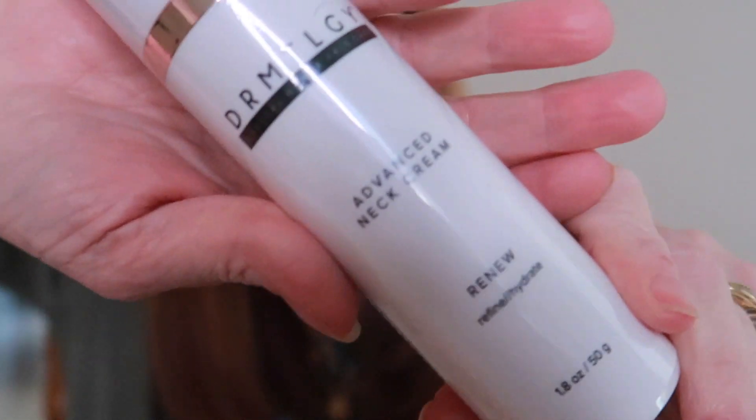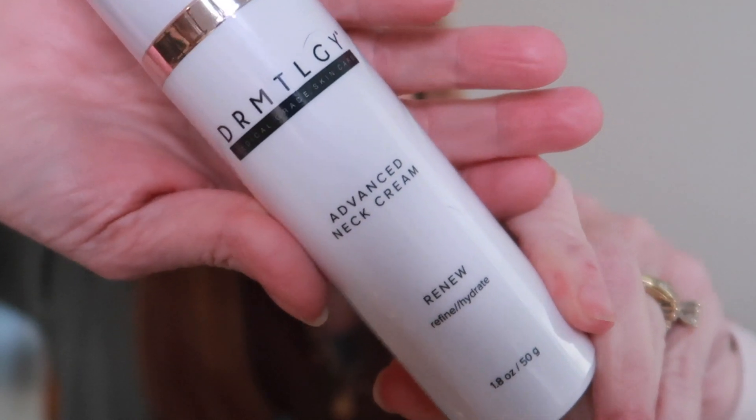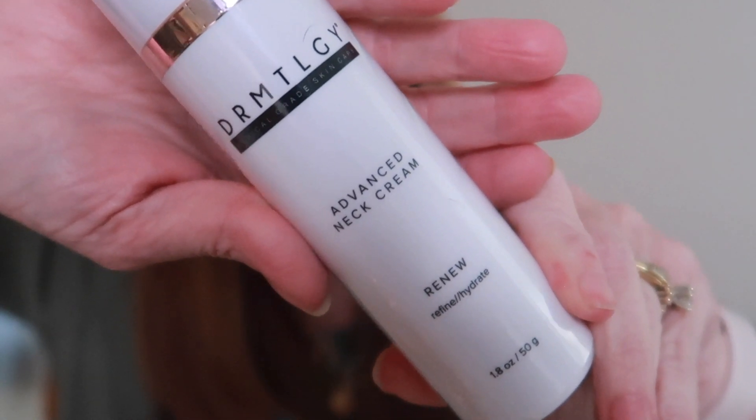For today, since we're talking about Dermatology, I am offering a brand new, never-been-used product: the Advanced Neck Cream by Dermatology. I love this so much that I want you to put it to the test. Do before and after pictures, look at yourself in the mirror every day. Will it provide plastic surgeon results? No. Will it be drastic? No. But it will work — it will make the skin on your neck look better, and it will lighten any discoloration or sunspots on your neck or décolleté.